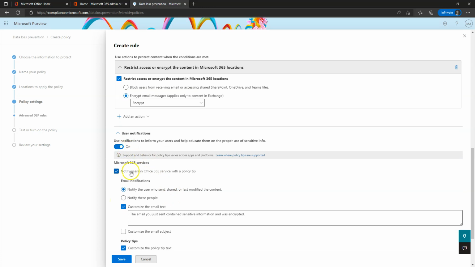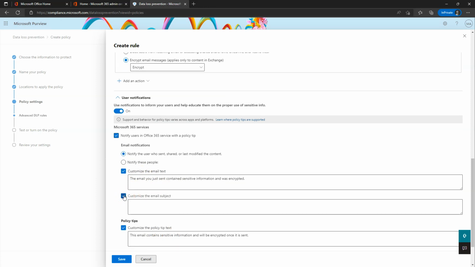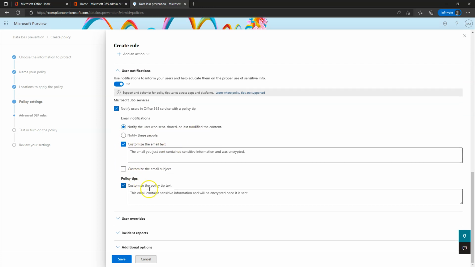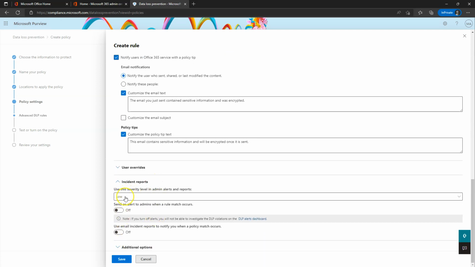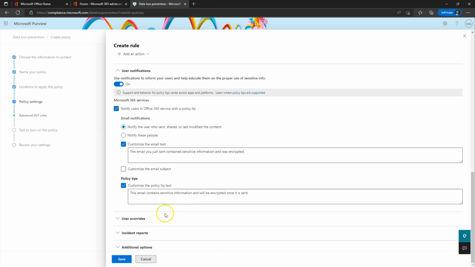User notification, we will send a notification to the user after they send it and during the customization of it. We can customize the email subject. That's okay. We don't need to get too crazy with the user's experience there. Again, we don't want to scare the users, of course. So, coming down here, we are not providing any user overrides. We are not doing any incident alerts, and this is going to be a low priority incident. Because again, these should happen, that's fine. They're just for logging purposes. That's all we're concerned about. Once we have that, go ahead and hit save.